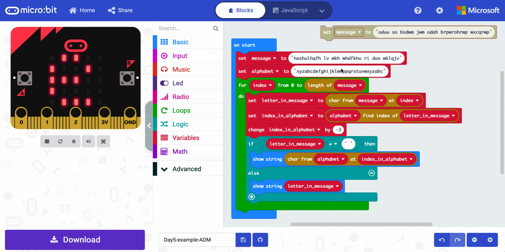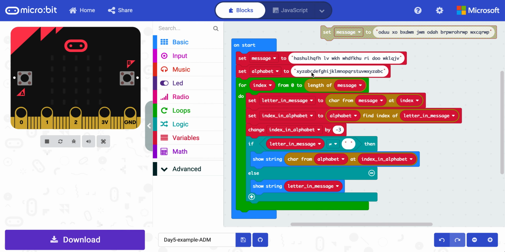One thing that we added yesterday was an XYZ at the beginning of the alphabet and an ABC at the end of it. And this allowed us, if we were at a letter like X, to shift 3 places to the right without going off the end. And if we were deciphering a letter like A, we could shift 3 places in the other direction without going off the beginning of the alphabet. So that was the logic. That's where we got to.